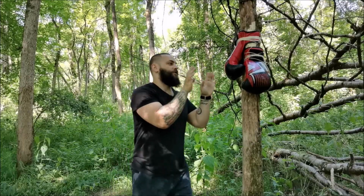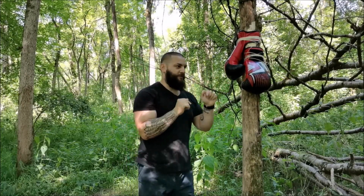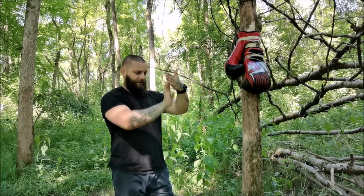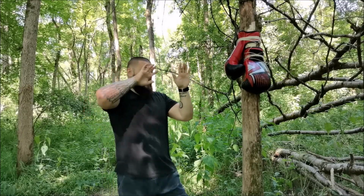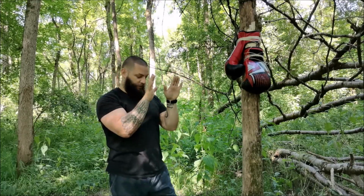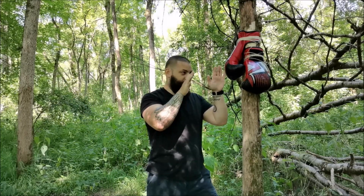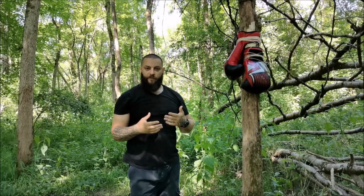Your target will move. So when you are making your strikes, you must have this in mind. You can repeat, for example, a visualization like, my target is closer than this. Yeah, I visualize it here. But when I want to strike, the target also will have a movement. So even if I'm starting from here, I'm making one step in front, and then from here I'm coming with the elbow. Why? Because of this.